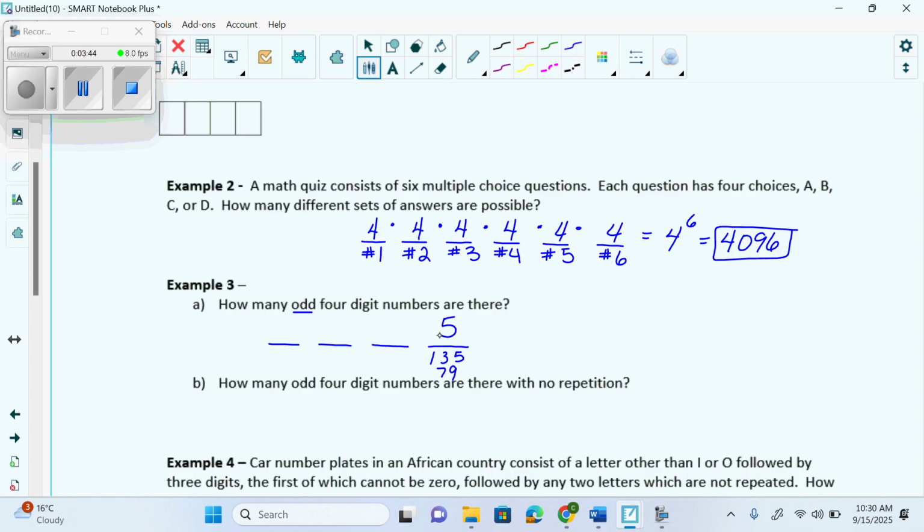Now, does that mean that I chose the number 5? No. Remember, the number above the blanks is how many options I have. It's not the number you chose. It's how many options you have. I did not understand that in high school. Okay? So below I have the options 1, 3, 5, 7, 9. I list them below, and that is 5 options. So that's what the 5 represents. I'm going to pick one of those numbers. That's what that blank represents.